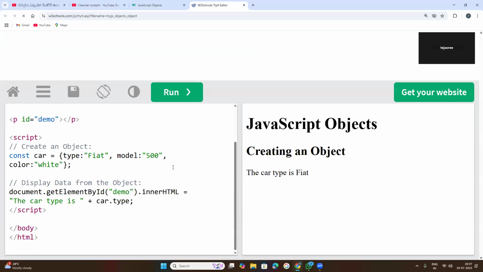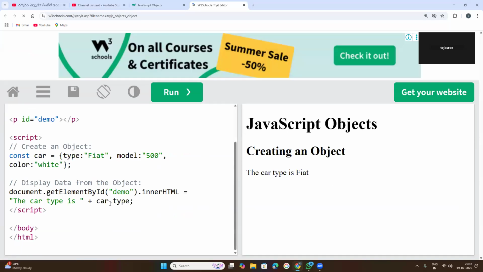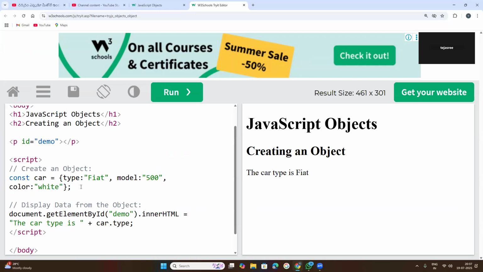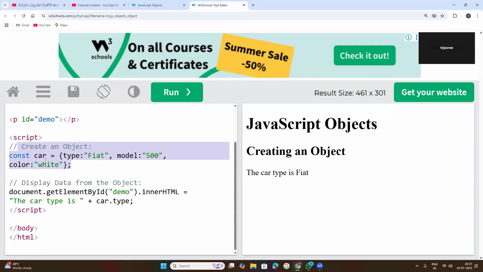Let us see this code. This code is written inside the script element.